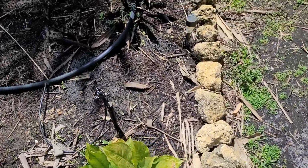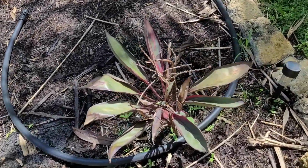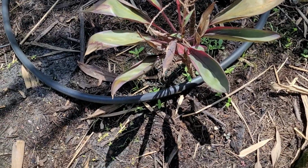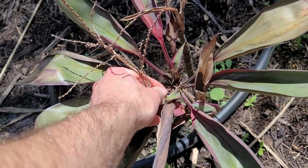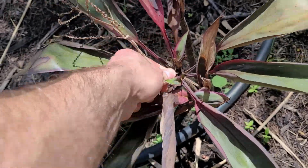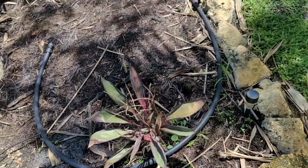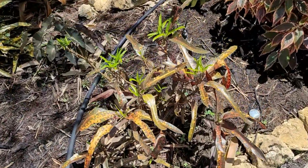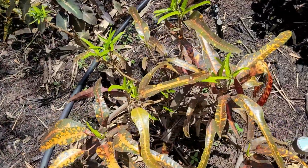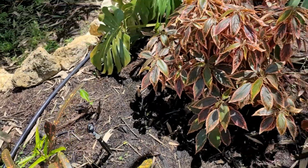There's another one of those things, I don't remember what it is. There's a lot of that. And then, what is this? A purple Prince cordyline that looked super rough. And we got it for $5 because it was on clearance at the nursery. And it's going to be fine. It's adjusting nice. Frost tore up this croton. But it's got tons of new little shoots coming up, so he's doing great.